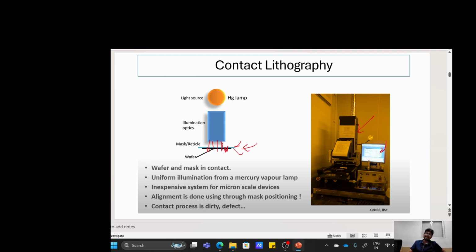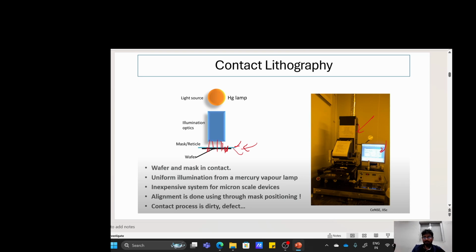This kind of lithography technique and these lithography machines are not that expensive, but there is a limitation in the feature size. You cannot go much beyond whatever feature size you have on the mask. But in other kinds of lithography with projection optics, you can go much below on the feature size. If you have a 2 micron feature size on the mask, you can write 500 nanometers of feature size.